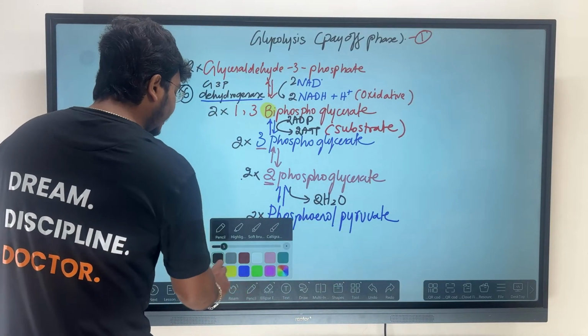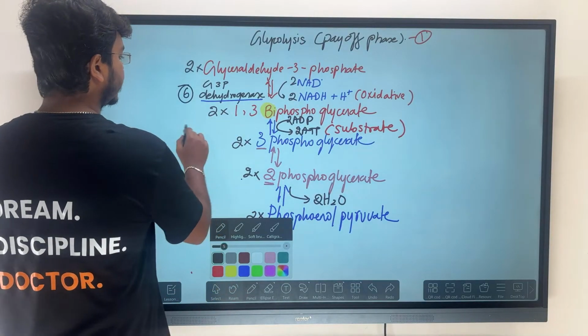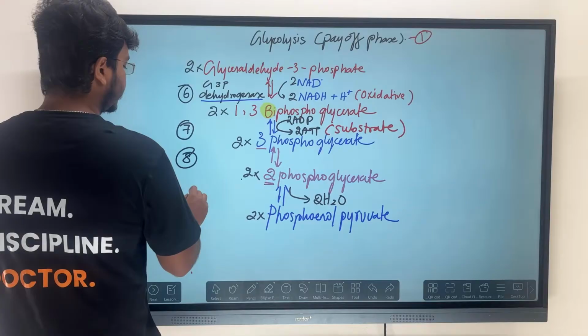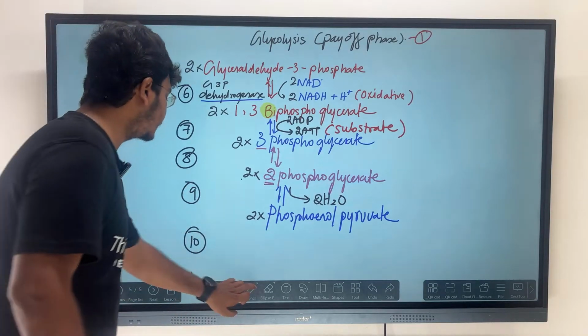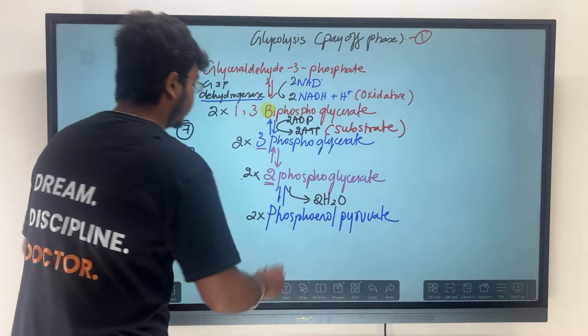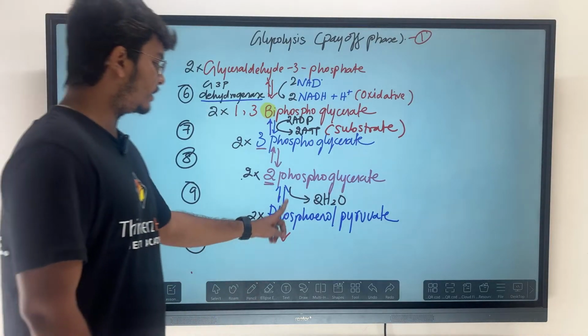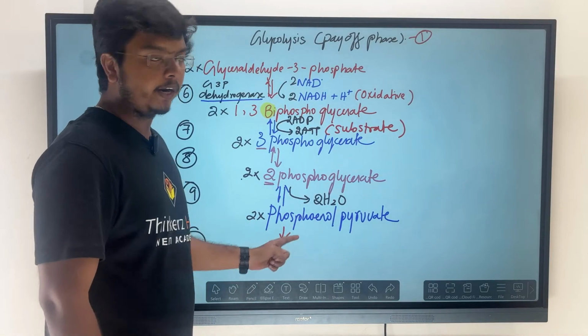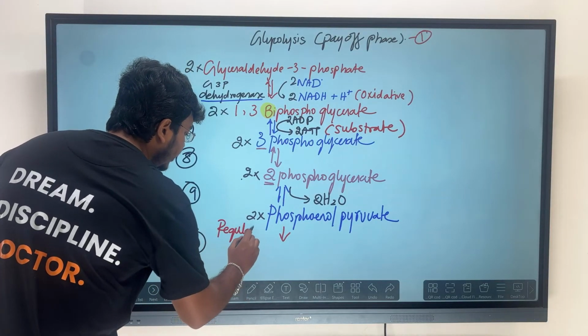Okay, fine. And coming to the last step, yes, this is the last step, right? So this is the 7th step, this is the 8th step and 9th step, and coming to the last step, which is a regulatory step. Okay, if I mention it as a single arrow mark, that means it is a regulatory step. Okay, and remember, write it also, this is a regulatory step.